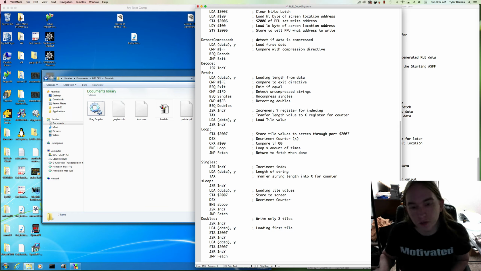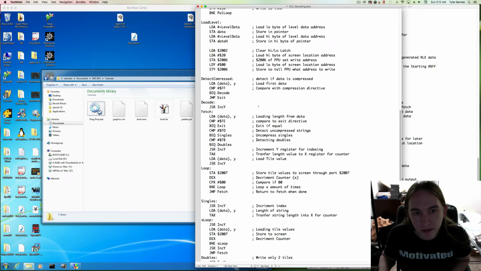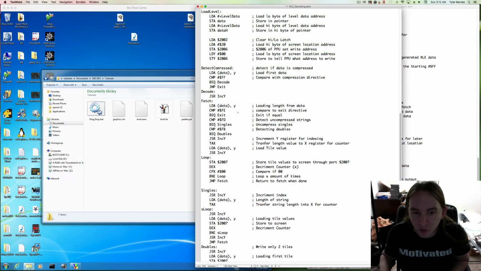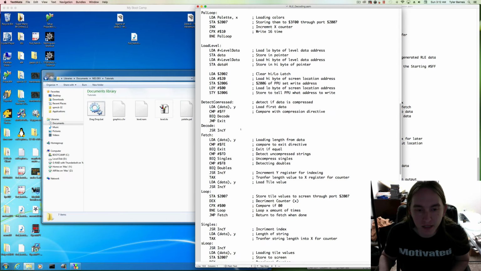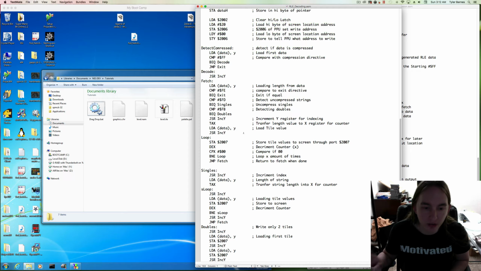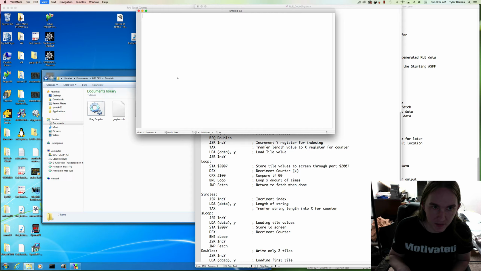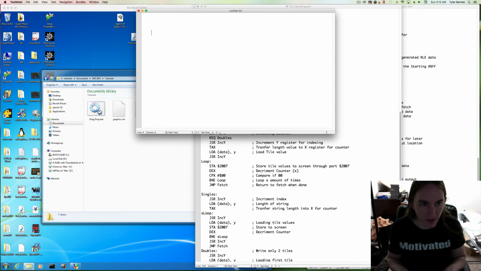Okay, so I want to do two things in this video. One is I want to refactor my code just a tiny bit to make it a little more readable, as well as saving a little bit more space. The second thing I want to do is add another directive that's going to be quite useful to save space in certain special cases. So let me re-explain that specific case and what we're going to be adding.